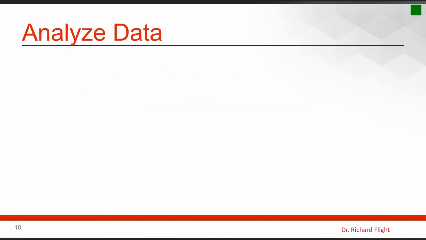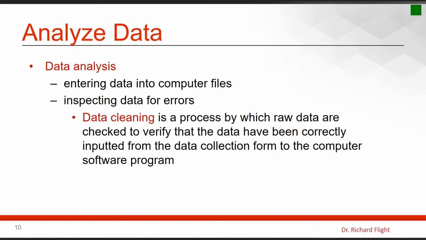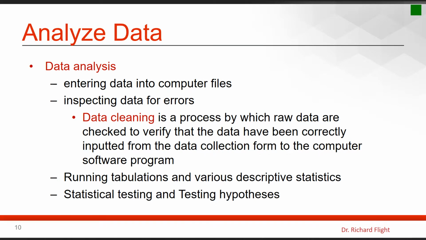Also within this category, we have analyzing the data, or data analysis. We need to make sure that the data that was collected is entered into a spreadsheet or some type of software. We're going to analyze the data for mistakes. Sometimes we call this data cleaning. We look for anomalies or problems that suggest the data was not collected correctly or that the questions did not perform the way they were supposed to. We're going to run tabulations, run the data for statistical analysis, and also test hypotheses.